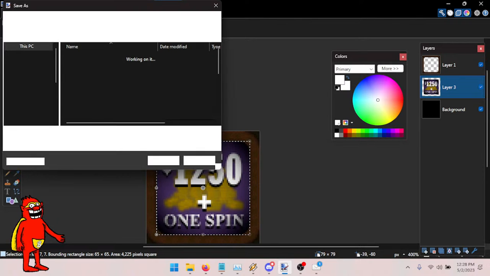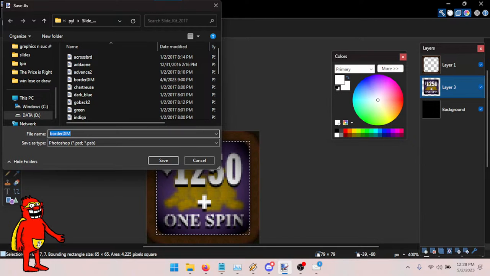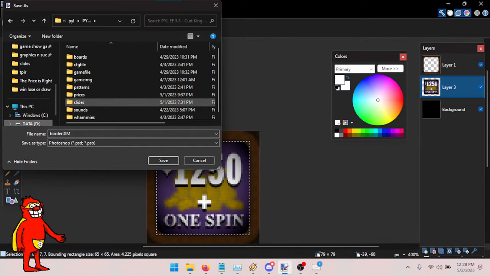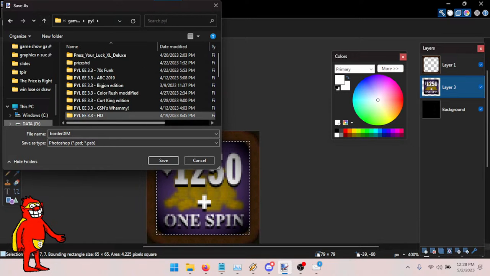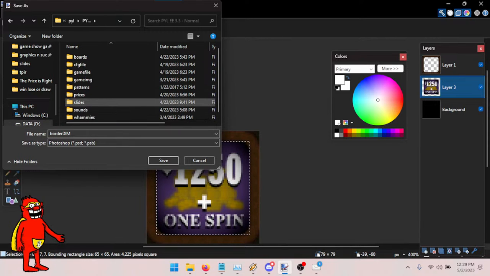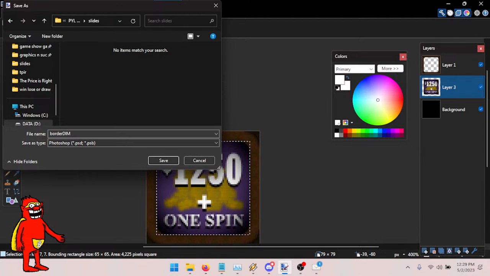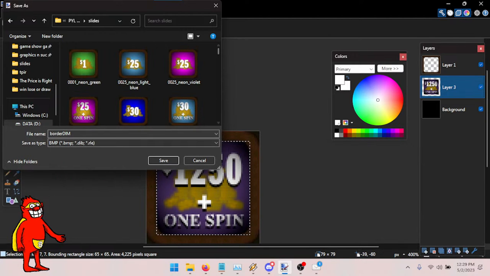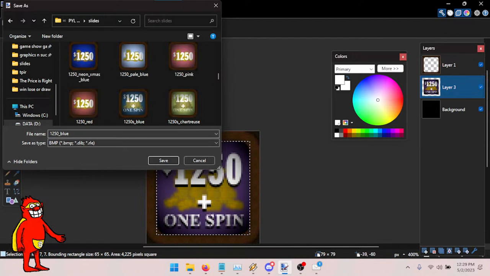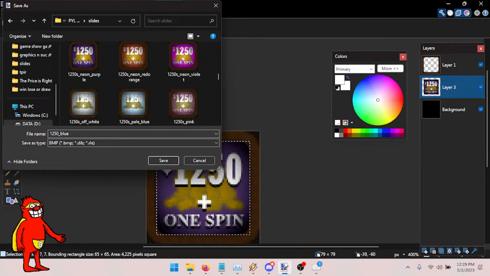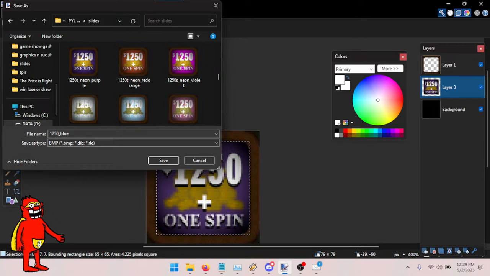And if you're to use it for Prismatic Expert Edition, make sure you save it in a bitmap format, BMP. And if you're doing a non-neon scheme, you don't have to do the drop shadow. I'm not going to actually save mine because I already have one for this, but then you choose your file name and the BMP file format and save. And that's basically it for this little tutorial.